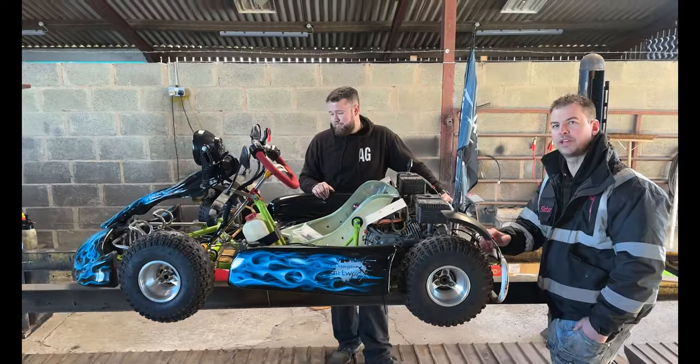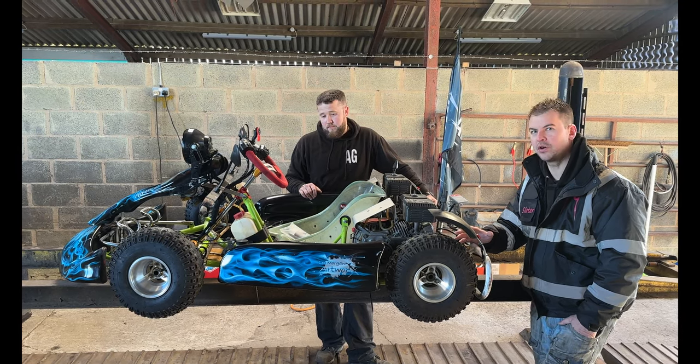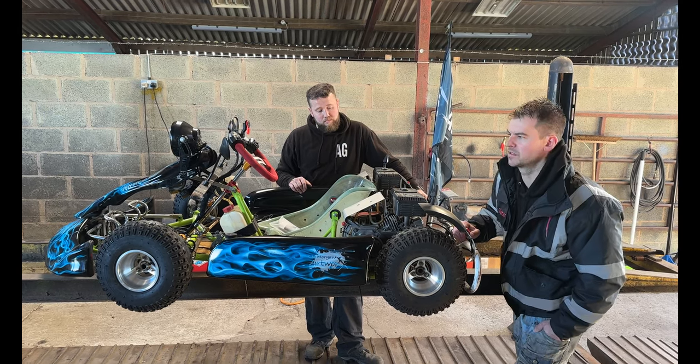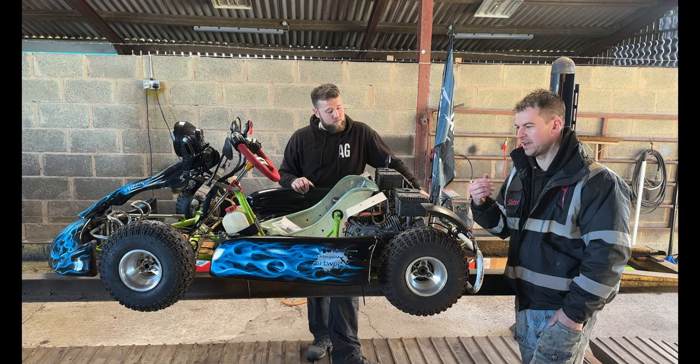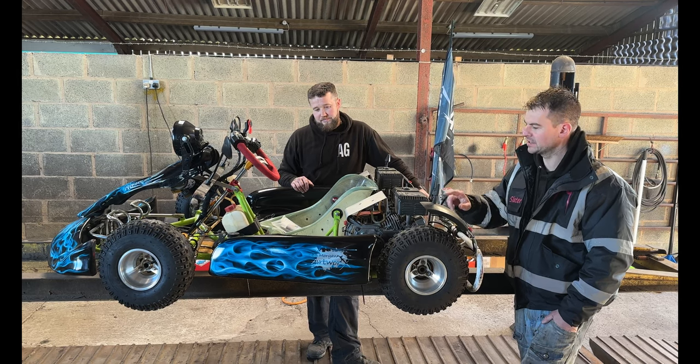Yeah, so the one thing that we found when it went for MOT is, because there's not a lot here to go wrong, he had to go around it two or three times, and he really did spend a lot of time on it, because an MOT test is 4 or 5 minutes. Yeah, so it was one of those cases where he had to really go over and over and over it. The other thing is the chain guards.